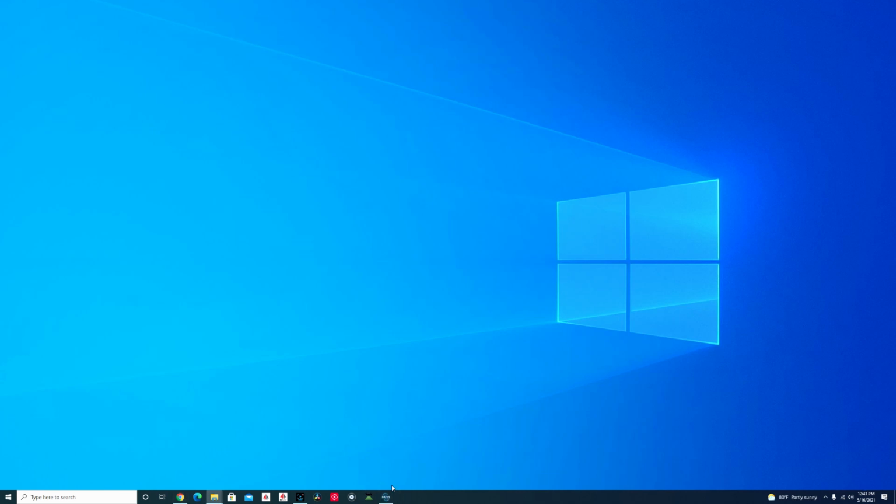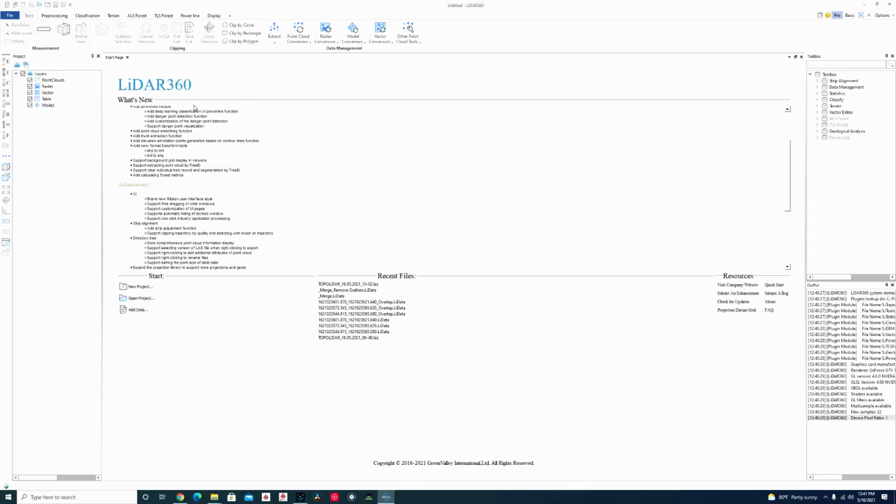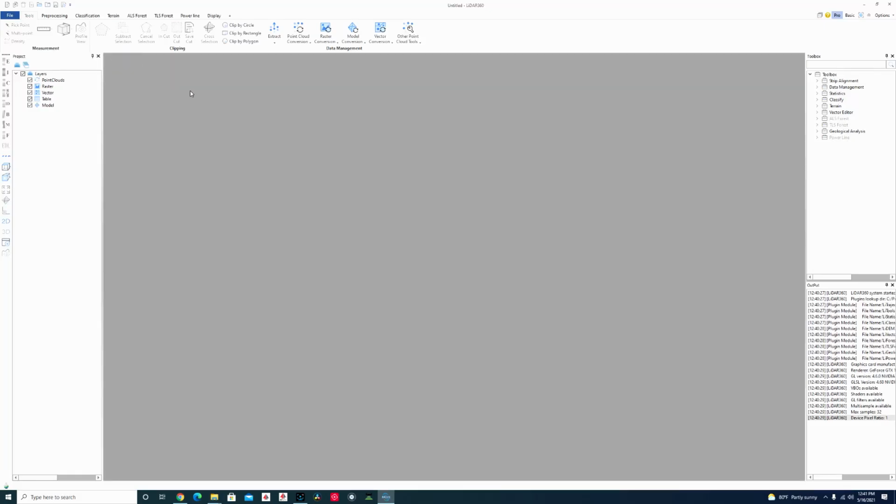Okay, so we're going to open up Lidar 360. All right, so you'll have your start page. I can close that. When you come into Lidar 360, the first thing you want to do is right mouse click on point clouds. And one thing I'll mention, this is version 5. There was actually a pretty significant change in the layout from version 4 to version 5. So it does all of the same things, but it's just laid out different. So I won't be able to help you with version 4, but if you're running version 5, this will be step by step and work out nicely.